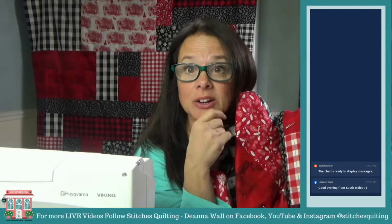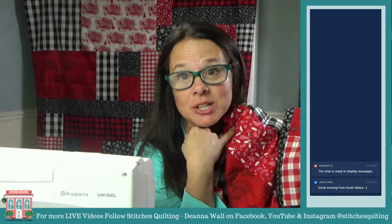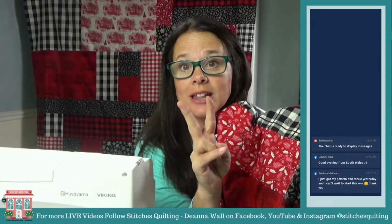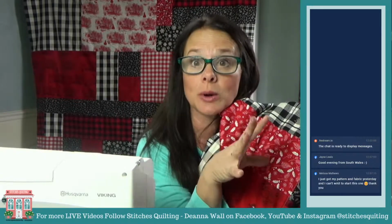And what color thread do you think would be the best thread to use with this? What color backing? Hi, Jane. What color backing should we do? All of those kinds of things. I really want all your inputs and ideas. And I've got 2 different color threads that I've been testing on this quilt, which is the crib size version of this.